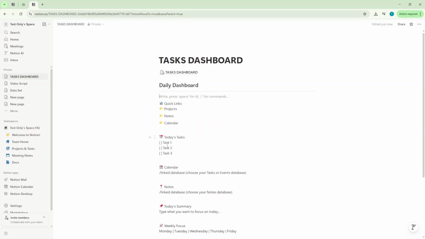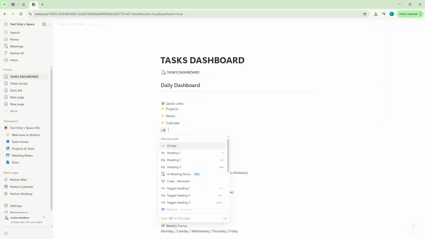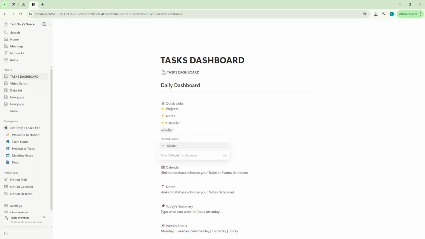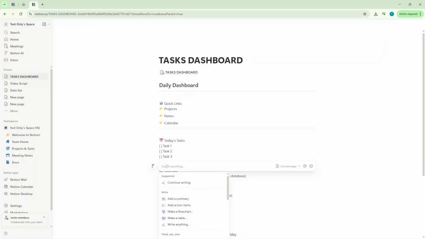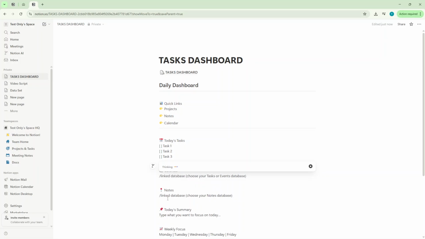Another powerful tool in Notion is Notion AI. To use it, simply press the spacebar to trigger the AI input, then type a prompt such as Summarize tasks due this week. Press Enter and Notion AI will generate a summary for you. When the AI finishes, just click Keep to insert the generated content right into your dashboard page. This makes it easy to automatically create summaries, insights, or reminders tailored for your workflow.